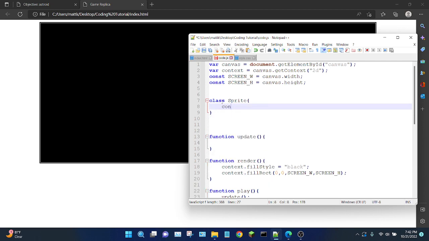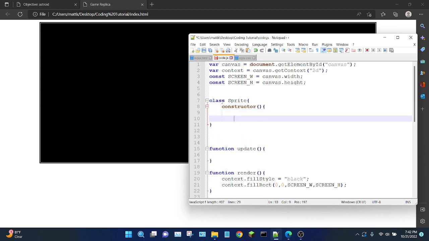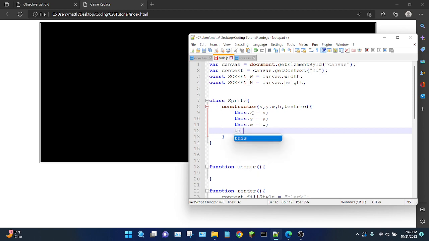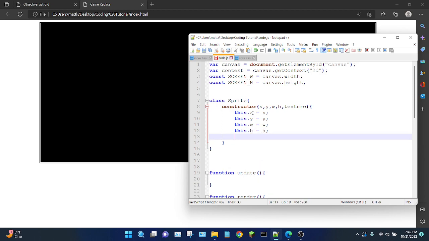I'm going to give the constructor for the sprite, and the constructor will require 5 parameters, an x, y, width, and height to start with, as well as a texture to use. The sprite isn't going to decide any of these for itself. These will come from the parameters. So let's go ahead and create some private variables for those parameters. this.x equals x, this.y equals y, this.w for width equals w, this.h equals h, and this.texture equals texture. And we're going to worry about how to actually load textures later on. That'll be pretty easy to do.